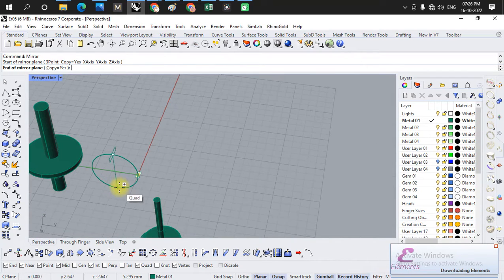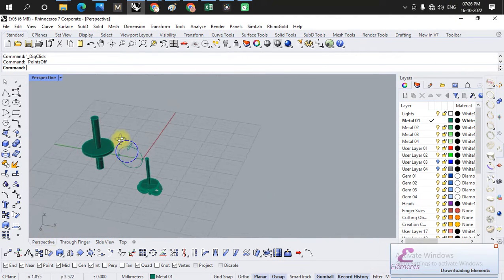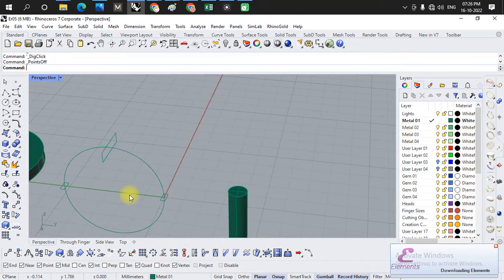Oh, it's not working properly, so I'm using the proper plane. So the proper viewport is very important. Okay, sorry. So viewport is very necessary, and CPlane is the most important thing. CPlane is a sketching plane. We will also create a specific lecture on it if it is required.